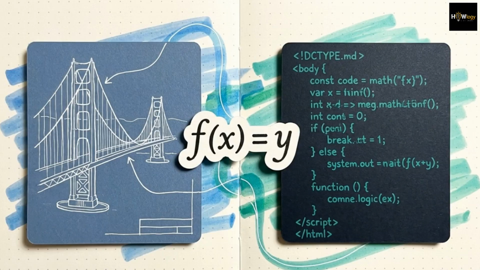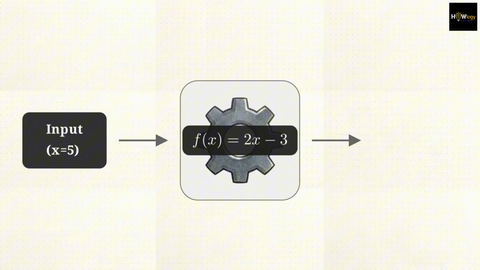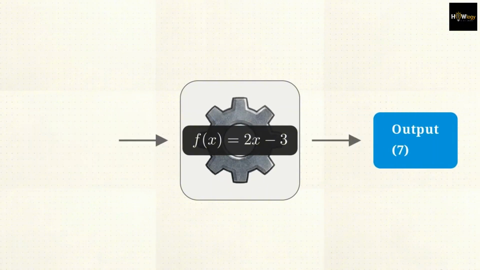Let's shift our focus to the algebraic equations governing modern engineering and programming. This document shows a standard formal algebraic function, f of x equals 2x minus 3. This rule operates across the infinite set of all real numbers. It processes forward with total reliability. Inputting a specific number rapidly computes a specific output.